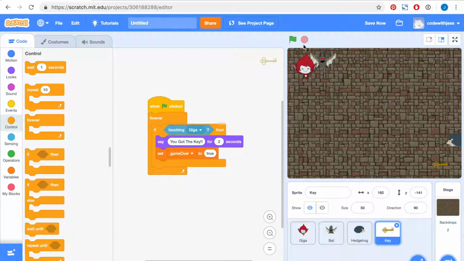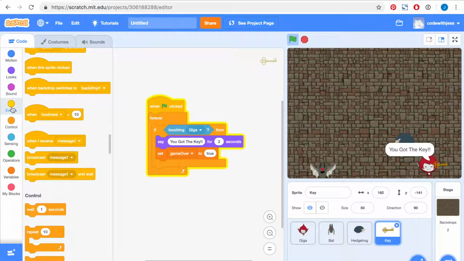All right, so now if we press the green flag, I'm going to move all the way to the key. And there we go, you got the key. Now notice how by the end of the game, Giga stopped moving, but the animals are still all moving. So let's stop everything.